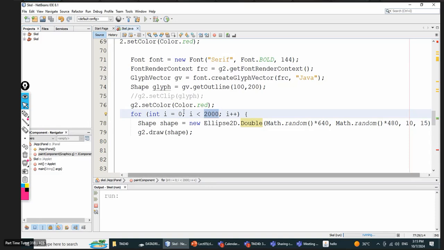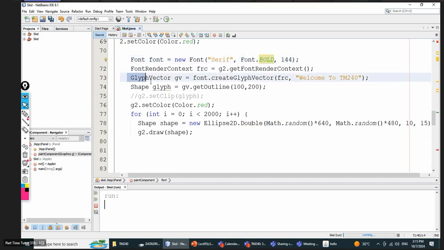Okay. Now I want to clip these ellipses by using what? By using the text. So what is the text? The text is Java. Okay, so we can make it, for example, welcome to TM240. And this text will be displayed by using the serif font, and it is bold by using this size.